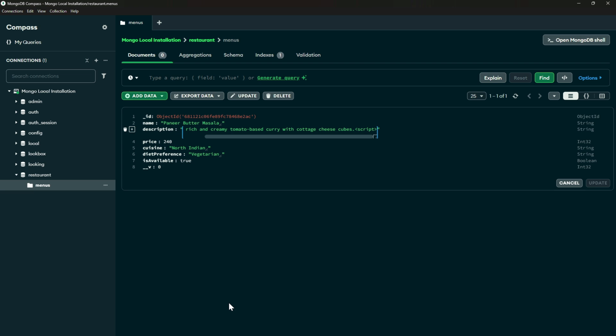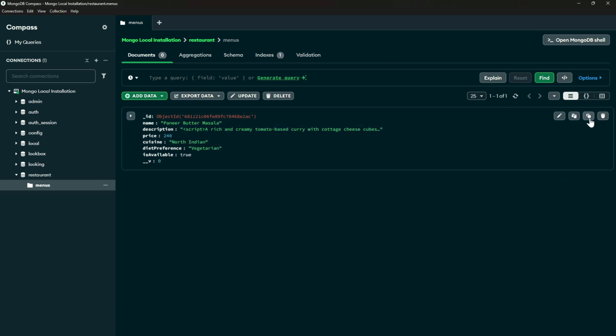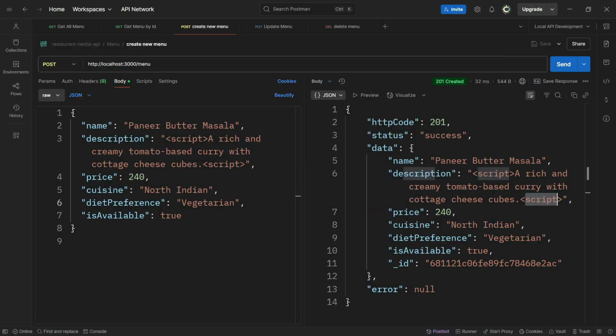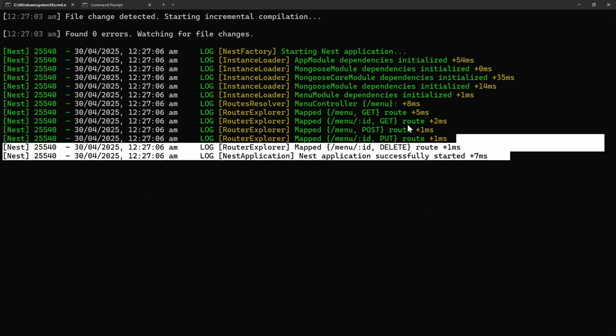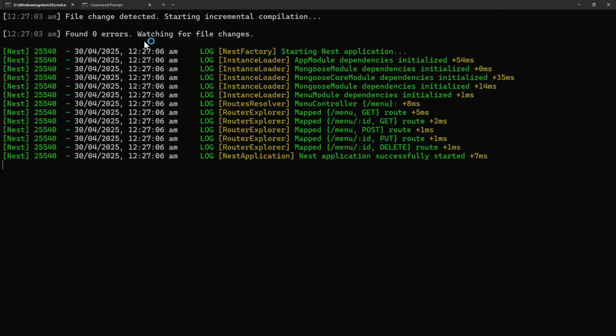We are going to use a library, and here I want to introduce you to the concept of middleware. This is another fundamental concept of NestJS, and we are going to leverage the power of middleware to sanitize our input. Great. Let me delete this one also. Then I will come to the terminal, the server terminal that is running, and I'll keep this running.